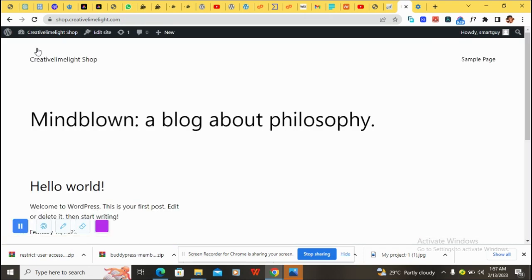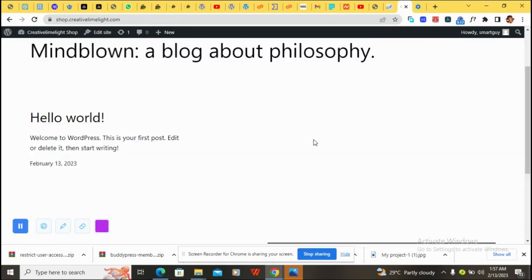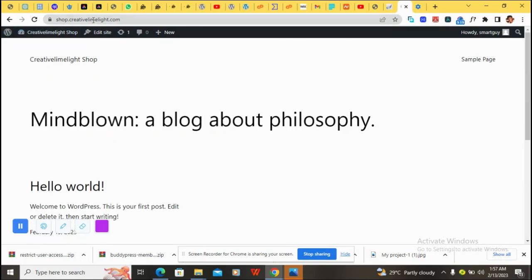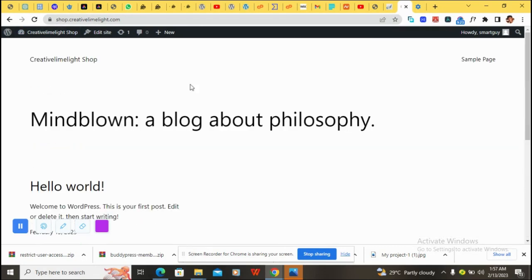So this is what everybody in the whole world is seeing. If you're in Dubai, in Cameroon, in Canada, in South Africa, in the US, you put this URL, this is what they're going to be seeing. It's not looking beautiful, right? So if I want to go back, I put my mouse here and I go back to the dashboard. So it's just simple. Let's just see how this works.